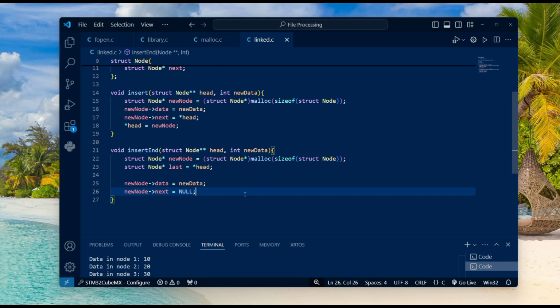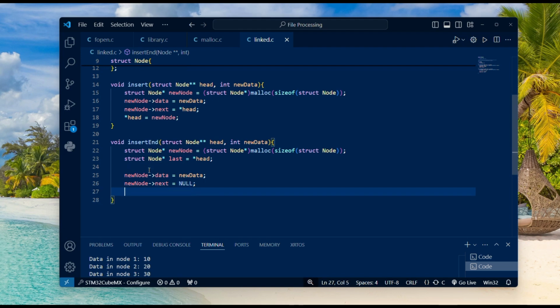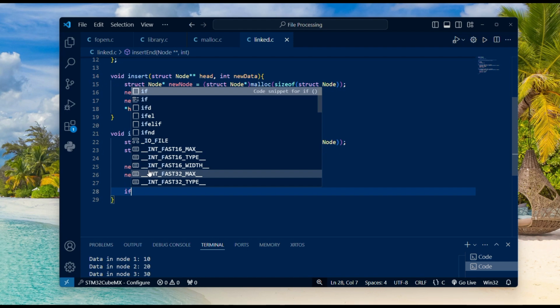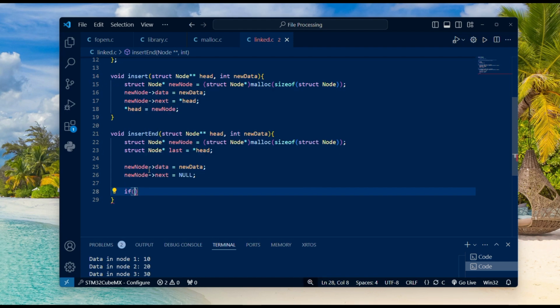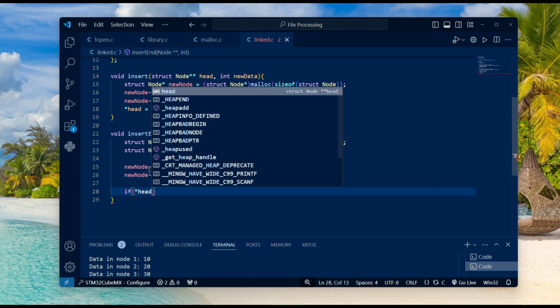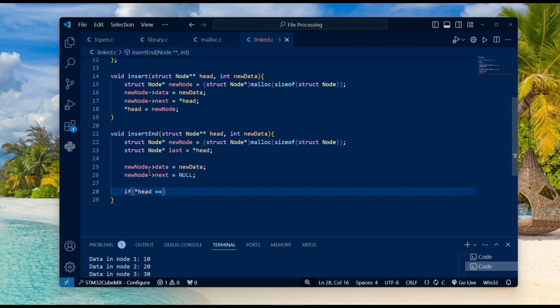So now let's say the list is initially empty and we are trying to add a node at the end of the list. In this case, we're going to have an if statement. Inside the if, we check if *head is NULL, because initially we don't have the head since the list is empty.